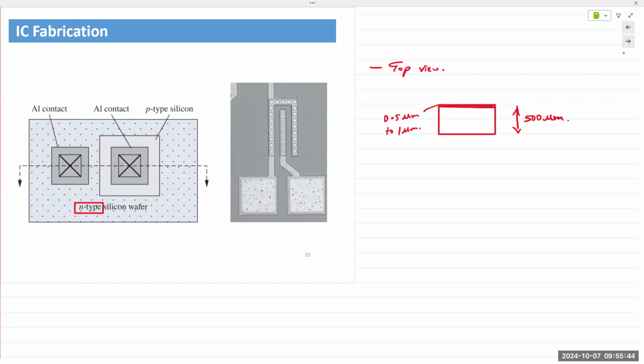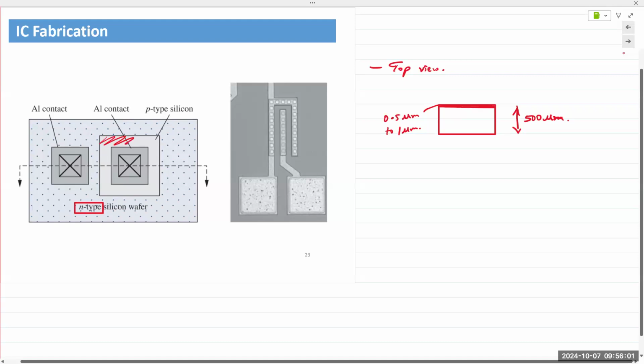So this one here is an N-type silicon wafer, meaning from the factory itself, it has implanted impurities. And that's how we would buy these wafers. There's a background concentration that is available, and we buy it. And then we want to create our own P-type device in there. So this is basically our P-type silicon.